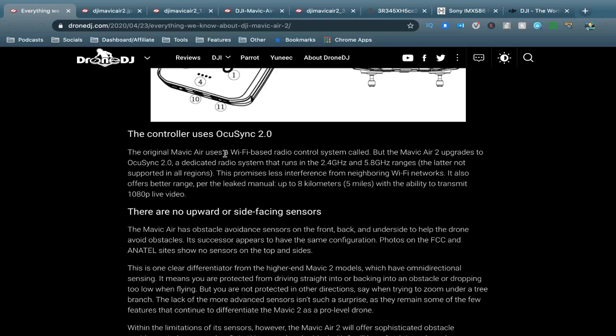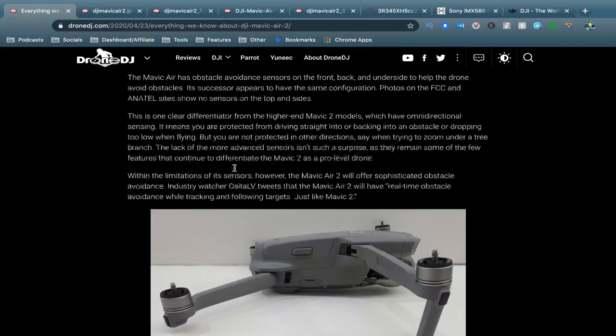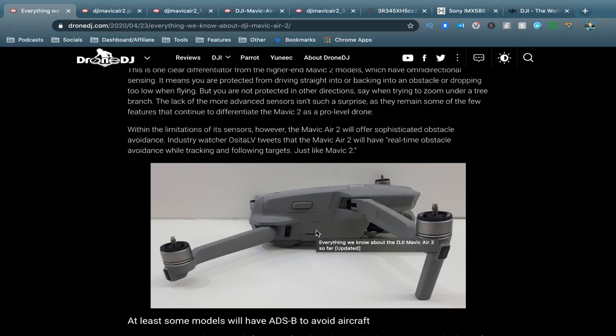But it's this here. So the previous Mavic Air, one of the biggest criticisms was its Wi-Fi. Now, the Wi-Fi was fine, and I never really had any major issues. I got used to navigating the Wi-Fi settings and choosing a channel that wasn't as heavily populated and seemed to have a smoother kind of frequency. But a lot of people had issues with it. A lot of people just used auto, and it seemed to have some issues for them. They didn't get great range out of it. So to have Ocusync 2 on the Mavic Air is what everyone wanted. That's probably the most important thing. It does say here in the Drone DJ article, there are no upward or side-facing sensors based on what we can see in this design here.